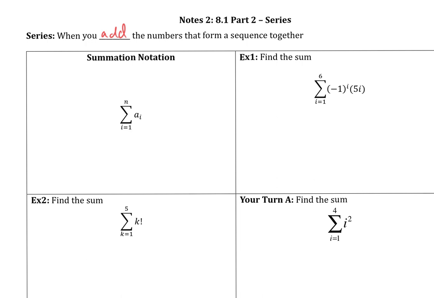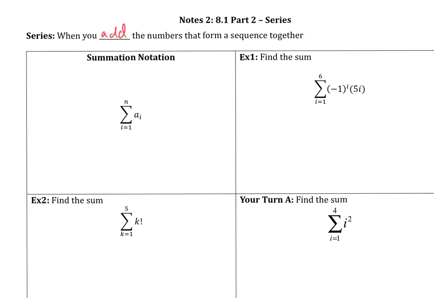We have this special notation. We've got this sigma here, and this sigma tells us to add all the numbers, so it's a notation when we have a series. The a sub i is going to represent our rule or equation for generating our terms. i equaling 1 tells us the number we're going to start plugging in, and we're going to keep plugging in numbers until we get to n, and then we'll add up all those terms together. So let's look at an example here.